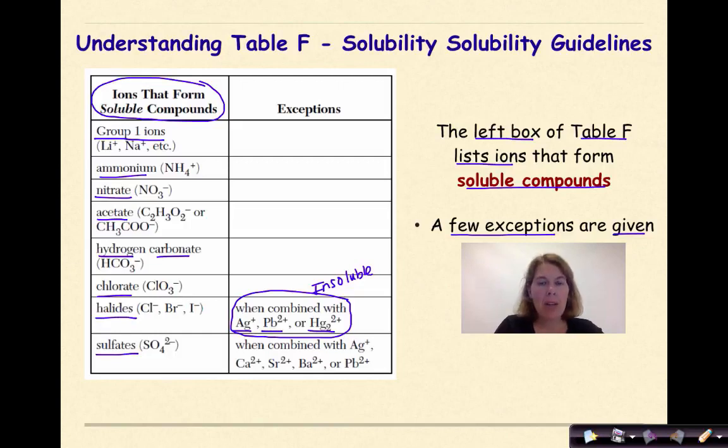Same thing for sulfates. In general, sulfates are pretty soluble, unless they are bound to Ag+1, Ca+2, Sr+2, Ba+2, or Pb+2. Any combination of these ions with sulfates will form insoluble compounds. In other words, will not dissolve. They will not dissolve, they will stay as a solid, and they will not form mobile ions.